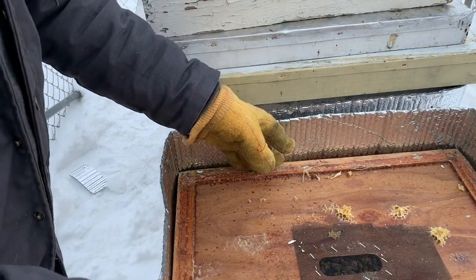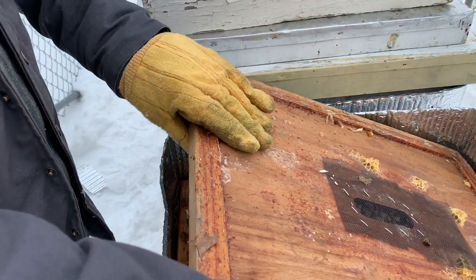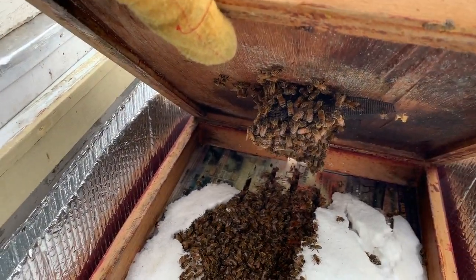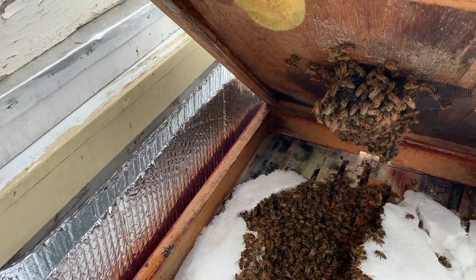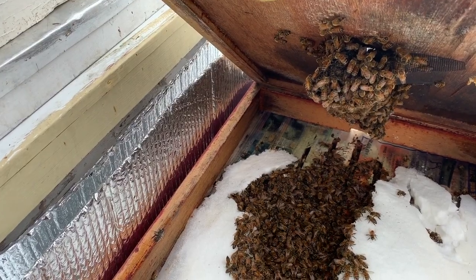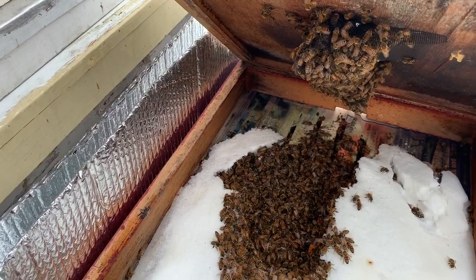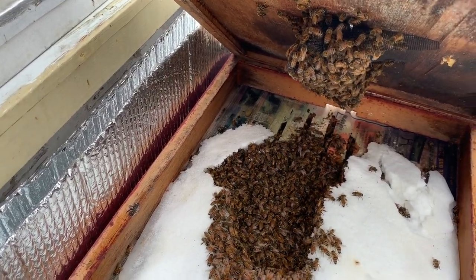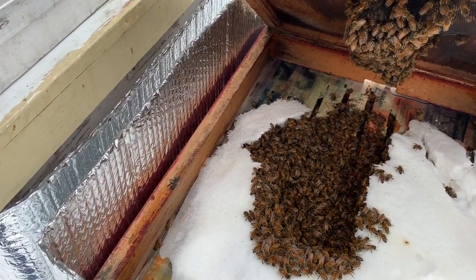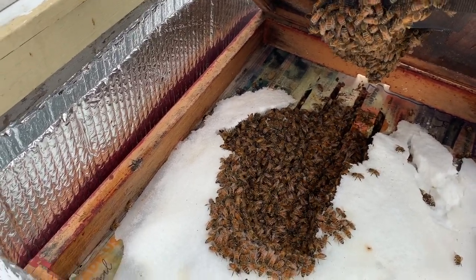We're down here taking a look at the hives, moving stuff around, and this one here's got bees everywhere. I really wish all my hives were like this — look at that, it's beautiful. I'm going to pop a bunch of pollen in there, but I'm torn between trying to get that queen to start laying now or holding off a little bit. I'd like to get the population up as fast as possible, but at the same time I don't want to waste resources if we get another cold snap and it chills the brood and they have to rip it all out and start from scratch.